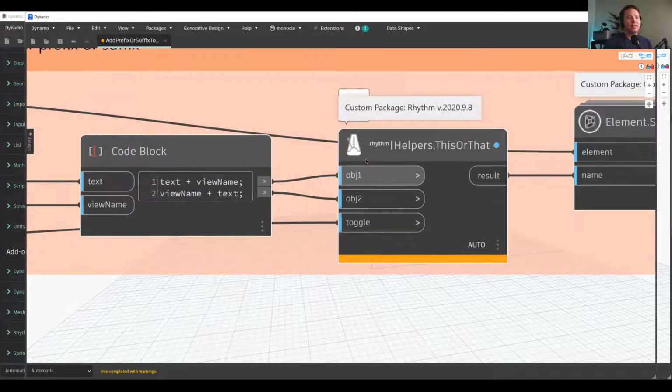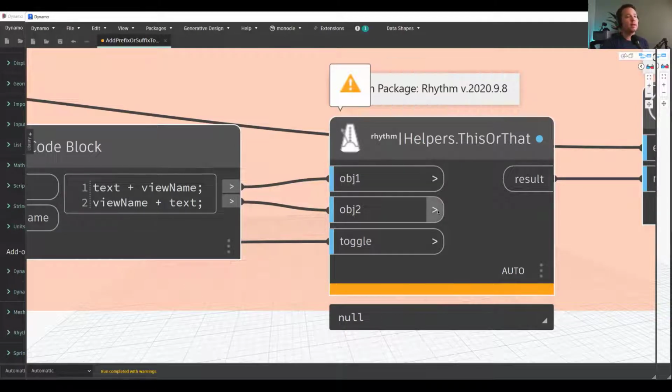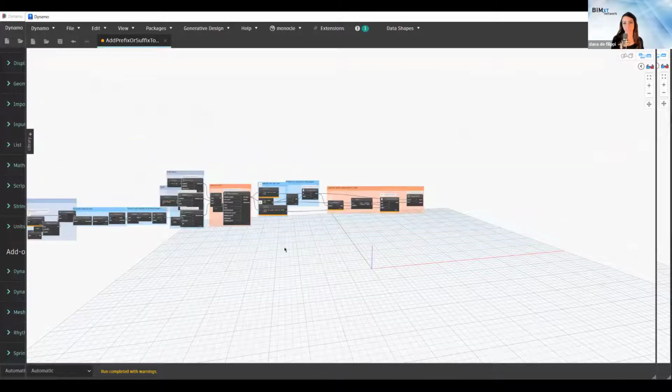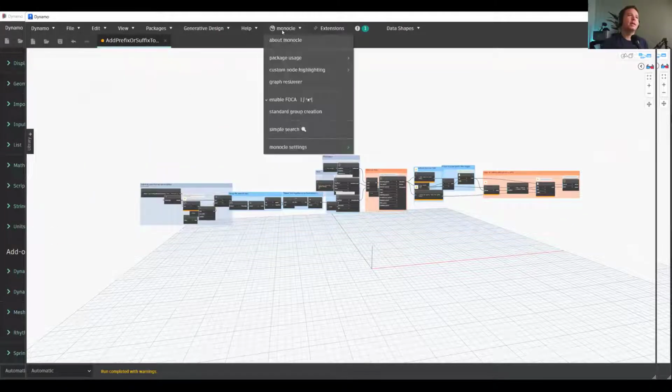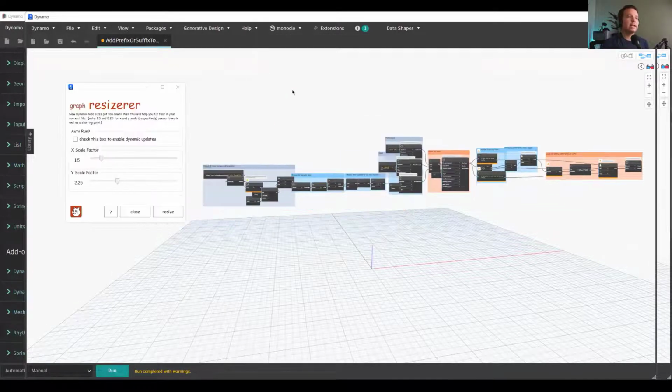But yeah, the downside with those batch scripts is if you do run them, they don't work with things like Rhythm. I retitle my nodes as you place them with a prefix. That way you know where the heck it came from, which is awesome. So it doesn't work with those. That's the downside. But if you get Monocle, which is a view extension for Dynamo, not only do you get access to a bunch of other tools, you now get access to this resizer of Dynamo graphs. And I named things weird on purpose because we've got to set the bar low. That way, if it doesn't work so well, you're like, well, it's named like crap. Oh well, you know. Just kidding.